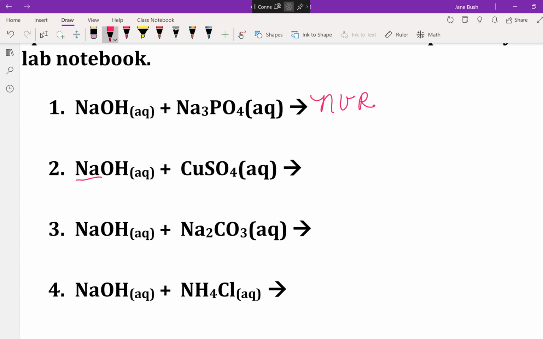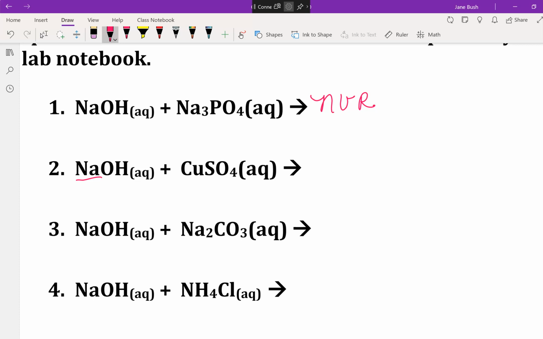23, potassium and ammonium are switching places. Those are both always soluble. So NVR. The light bulb just went on. So if everything in the equation is soluble, there's no reaction. So you just need to know what is soluble. Anything with potassium is going to be NVR. None of them have a reaction though? No, they're just all ions bouncing around in there. And when the water evaporates, you'll have a mixture of both of those chemicals.